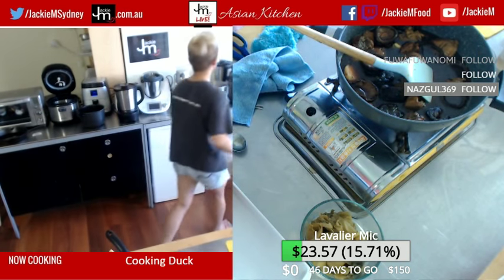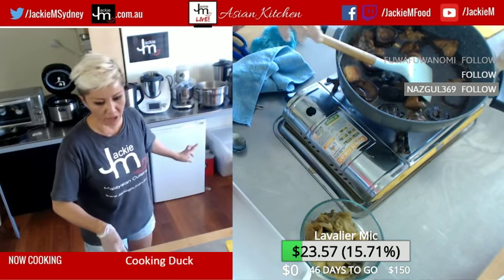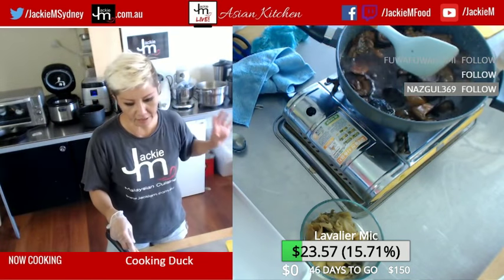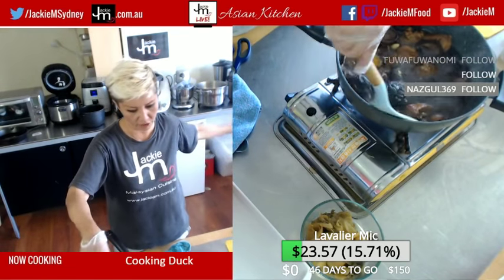Let's see how that's looking. Okay, that's the other thing, when you hear the beep with the Instant Pot, it means that the cooking time is done, but it hasn't automatically released the pressure for you, unlike my Optimum pressure cooker. So I have to manually release the pressure. I'm going to quickly grab myself a cup of coffee, guys, hang on.